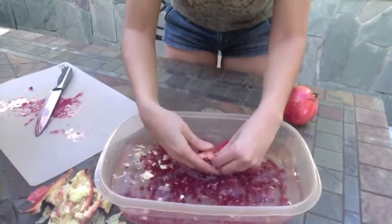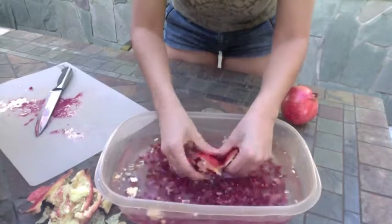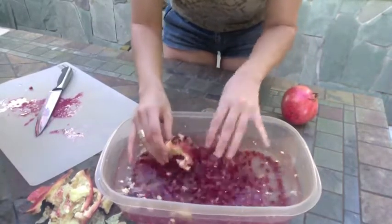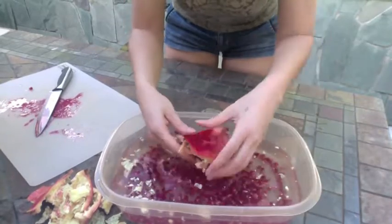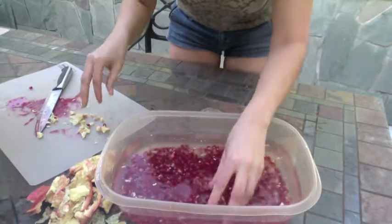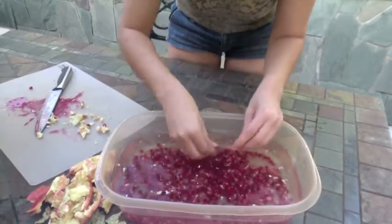So here's the last one. And I usually do two at a time, so I'll usually have eight in here. This extra one that I have sitting here, I normally would have also cut up. So see, if you're working by a sink, which more than likely you would be in your kitchen, it's just so gorgeous out here right now.